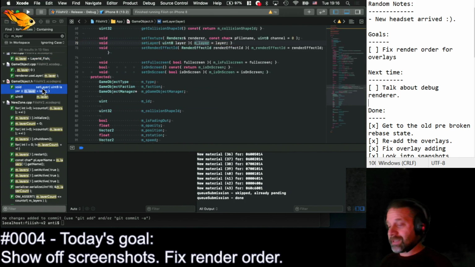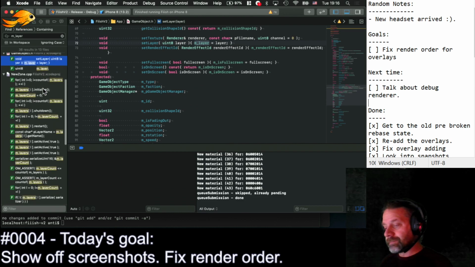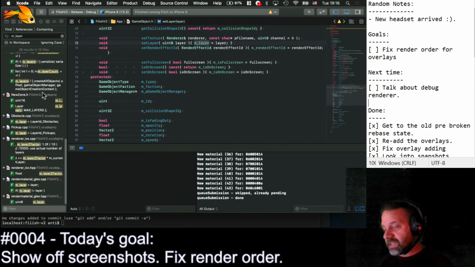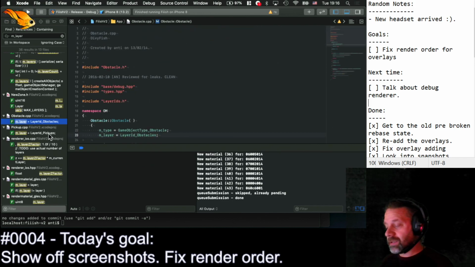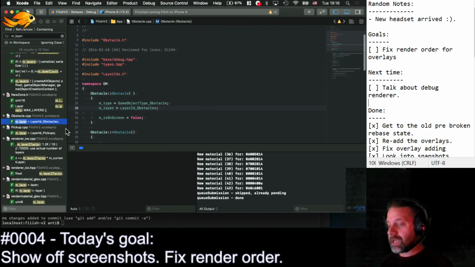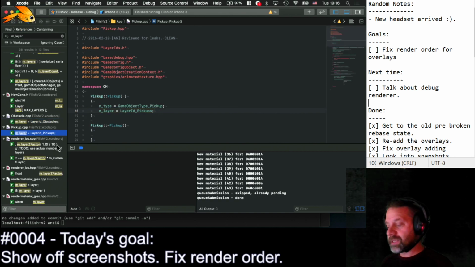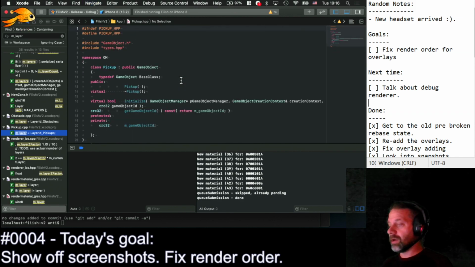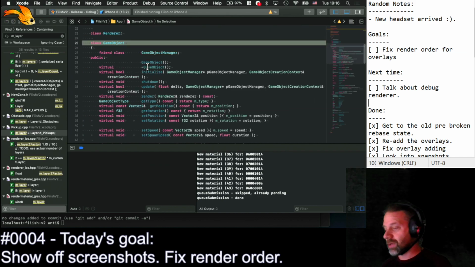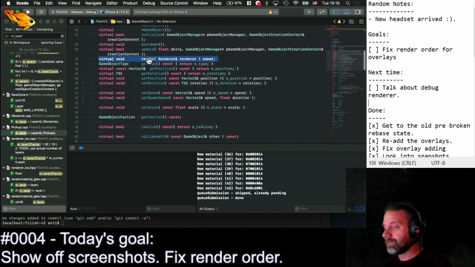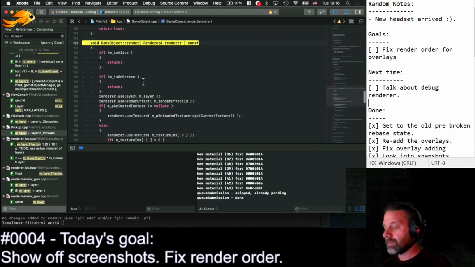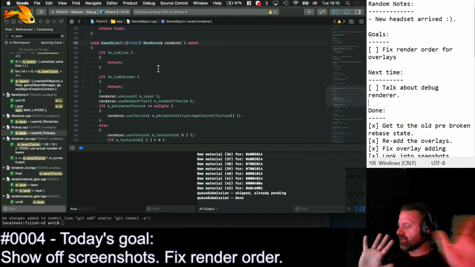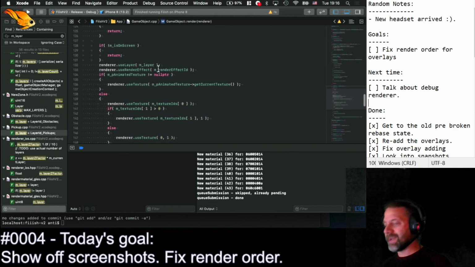Actually, the game object has an explicit setter. This is a different layer. Then we have obstacles. In the obstacle class, which is a game object, we have pickups. So all these, when they render themselves, or rather when the game object is rendered, because the game object has the render. The background is special because of the effect, that's why it's overriding this. But basically, here is a renderer use layer.